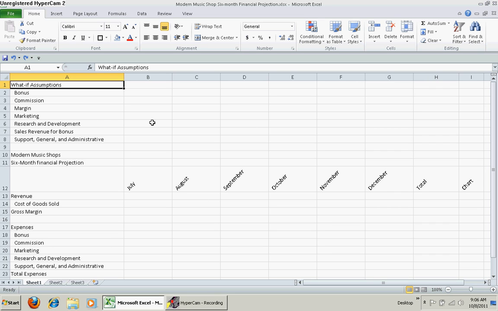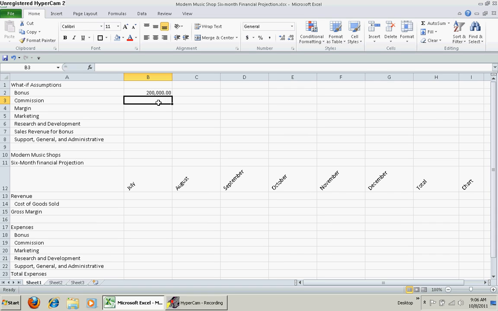So I'm going to go to B2 and I'm going to type 200,000, but I'm going to do it using the commas and the 2 decimals after the number. So I'm going to type in 200, comma, for the thousands, 3 zeros, .00, and then I hit enter. So notice that it retained that format.